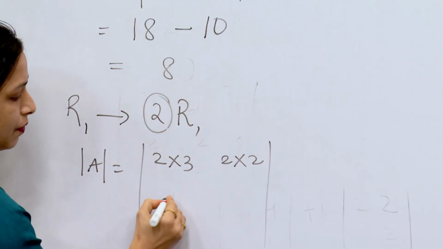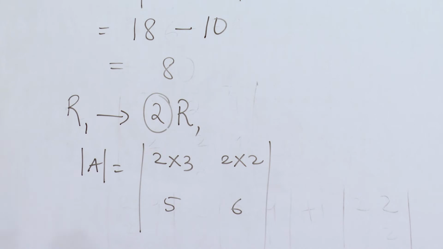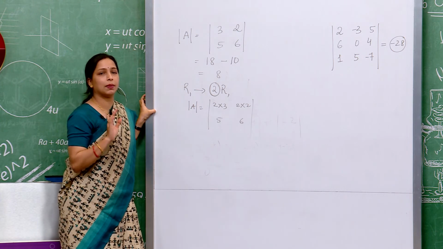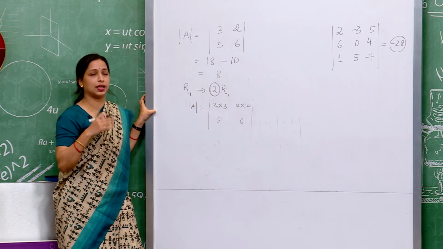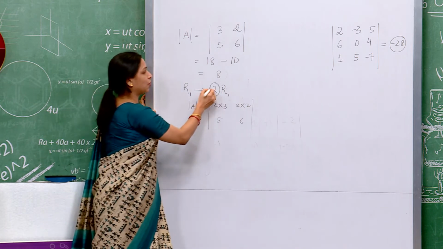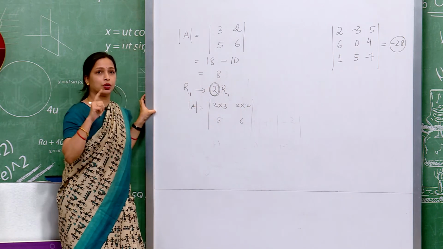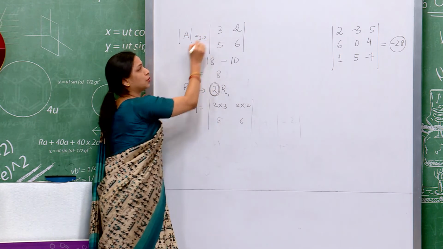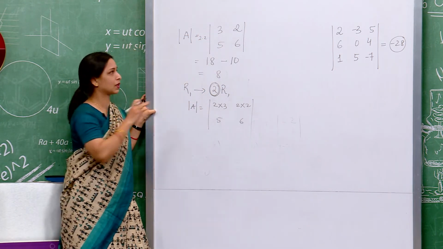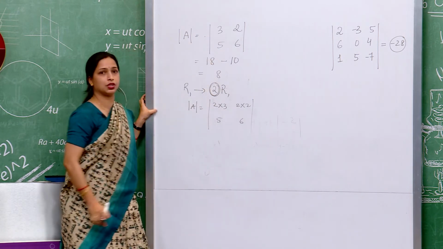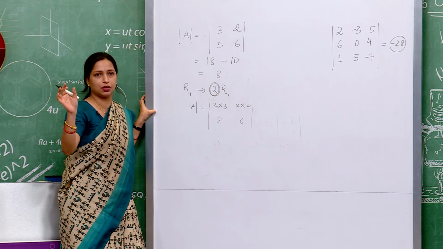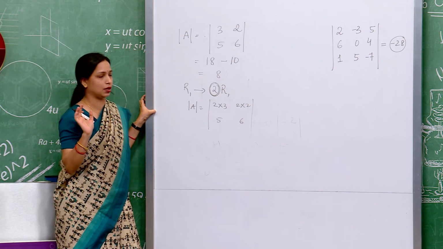so 5 and 6. Remember, whenever you're multiplying by the constant, you must multiply it with a single row or a single column. You cannot multiply it with all the elements. Then the rule will change, because it will not become 2. It will become 2 squared if you are multiplying all the elements. Let's say 4 elements means 2 into 2, it becomes 4, 2 squared. So, it doesn't hold true. So, remember, you have to multiply all the elements of a single row, or all the elements of a single column.